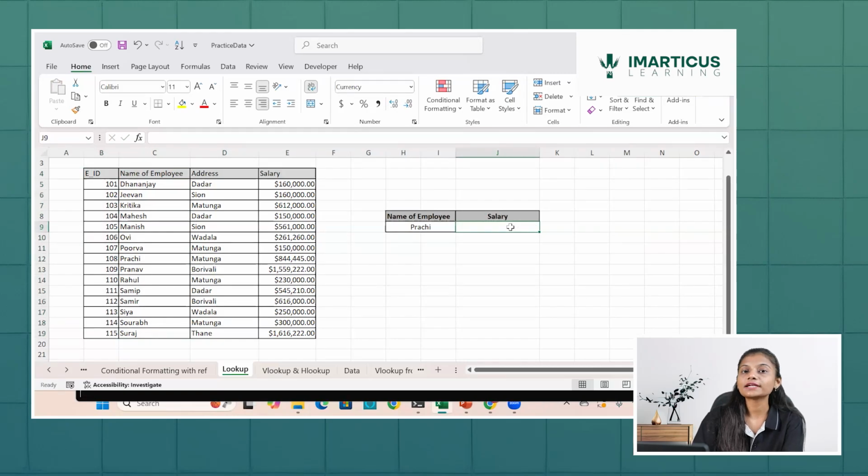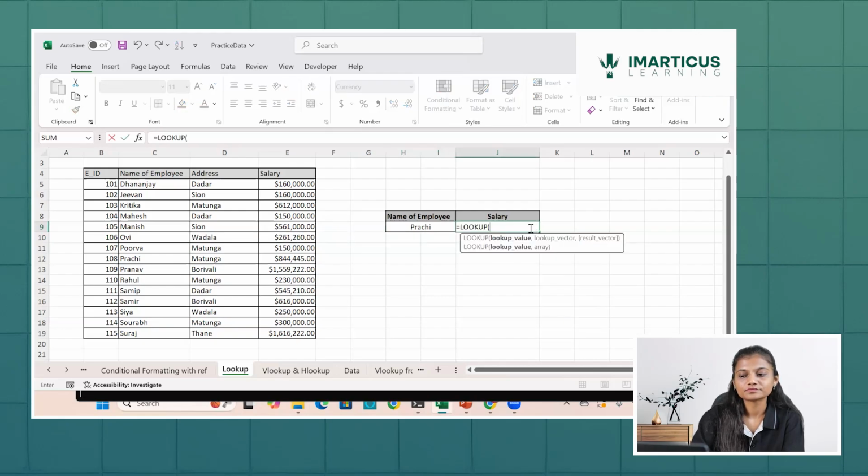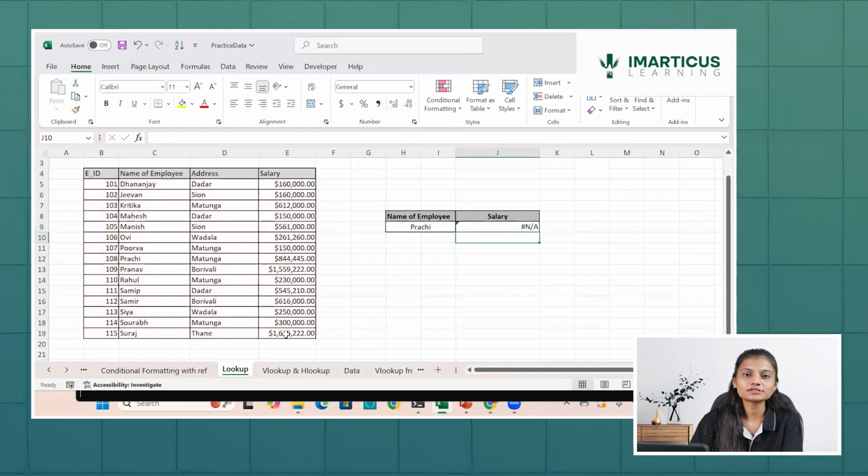Now imagine that I want to use lookup and select an entire table, based on the lookup value I want to search, that's Prachi. So I do lookup, I have a lookup value as Prachi. Now instead of selecting the lookup vector and the result vector, I am selecting an entire table right from employee ID. And when I do this, you can see that an error is encountered.